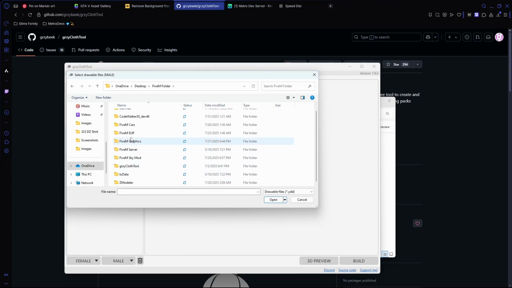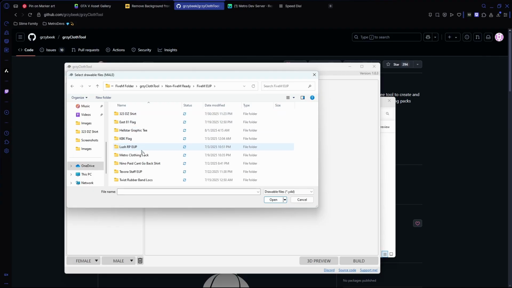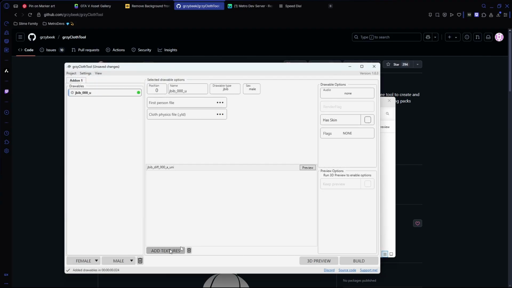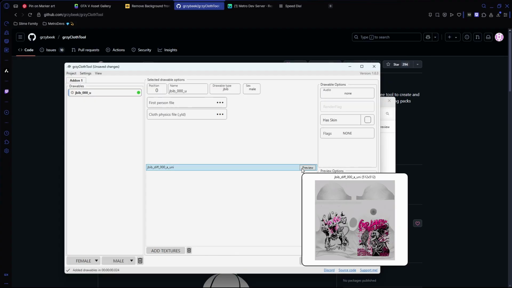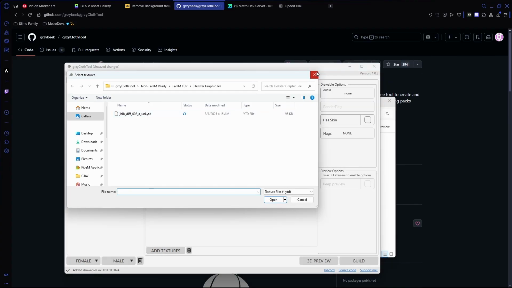You're gonna click on male. You're gonna find your non-FiveM ready folder. So Greasy Cloth Tool, non-FiveM ready, FiveM EUP. Then you're gonna have start graphic T, and put that in here. If it doesn't automatically come with the texture on it, you could just add textures right here.